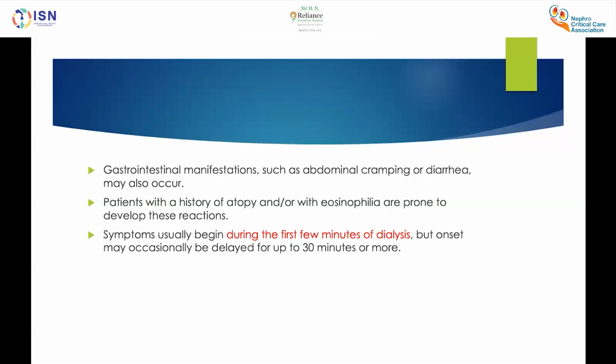There can be gastrointestinal manifestations such as abdominal cramping or diarrhea. Patients with a history of atopy or eosinophilia are prone to develop these reactions. So the symptoms might start during the first few minutes of dialysis, but onset may occasionally be delayed for up to 30 minutes or more.